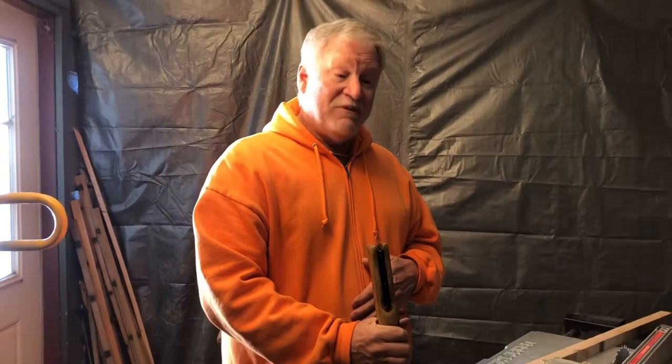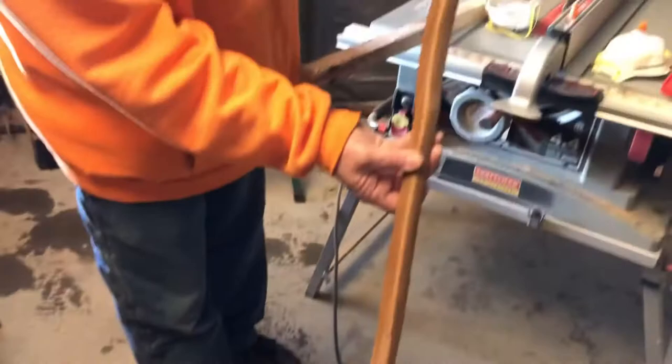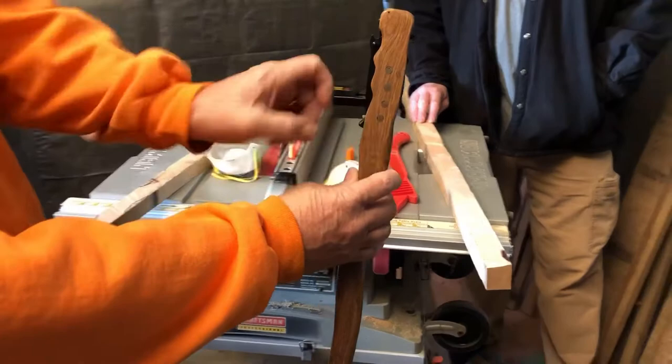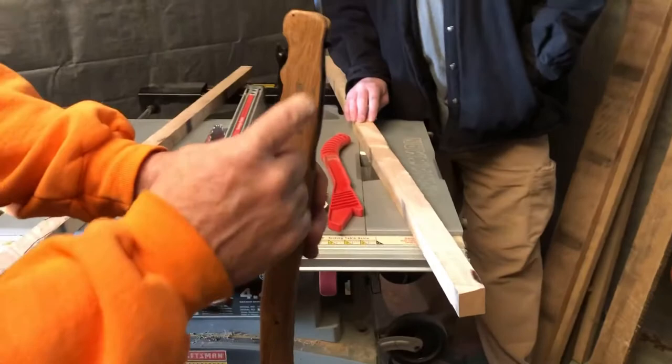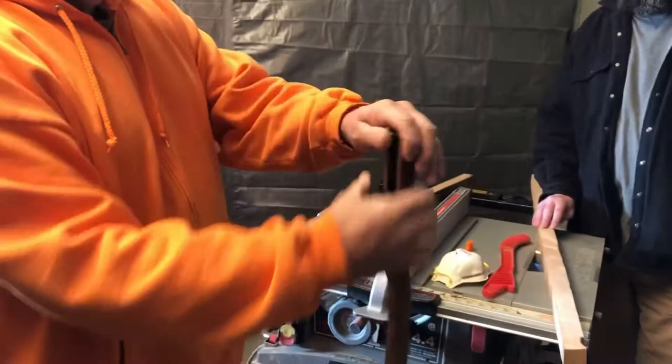Now I'll show you what the current production model looks like. This is it. It's thinner, it's lighter, it's oak, it's very strong, has the same blade built into it, retained by a full pass-through dowel there, and these dowels intersect with openings in the handle of the blade, but it's the same concept, has the same knife, and that's it. So it makes for a nice, clean, kind of stealthy looking walking stick. I haven't installed a lanyard on this one yet, but I intend to. But it makes for kind of a neat thing.